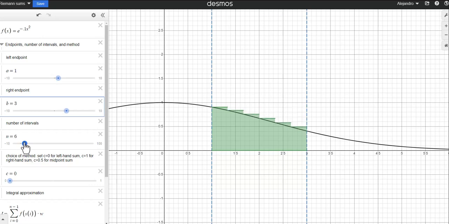But let's go back to 4 here, and I want you to compare it with the midpoint approximation. So I'm going to switch this one to a 0.5. There we go. This is now the midpoint sum. And we get to see here that there are still some parts where you seem to be overestimating, but it is balanced out by some of the parts where you are underestimating. So because of that balancing out, you actually get better approximations.